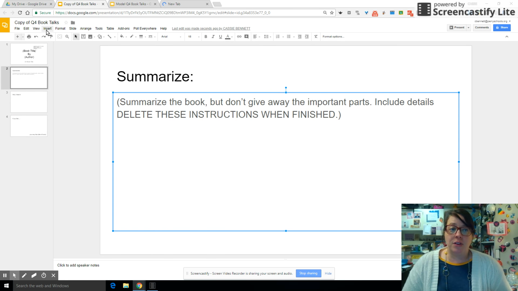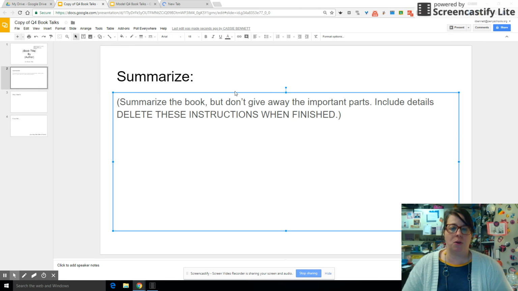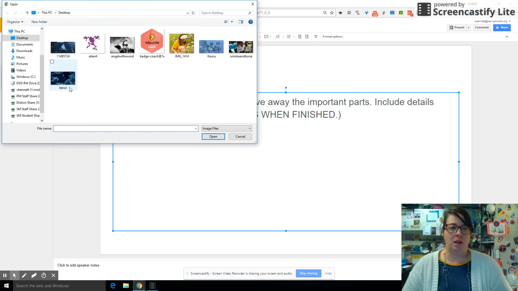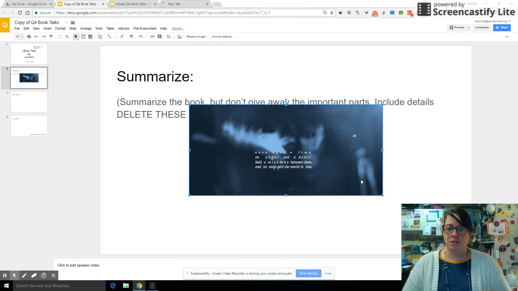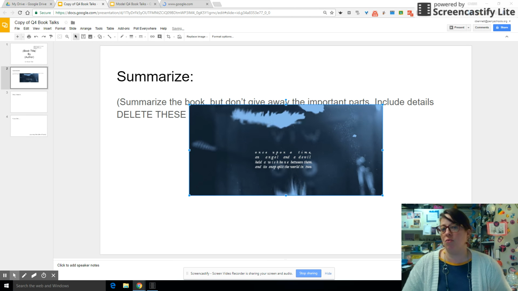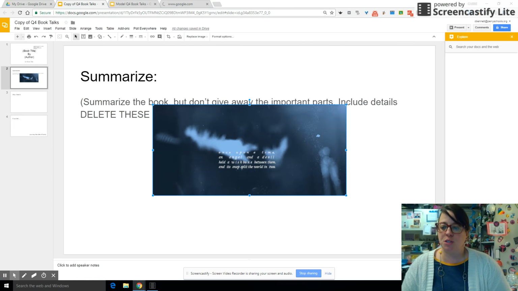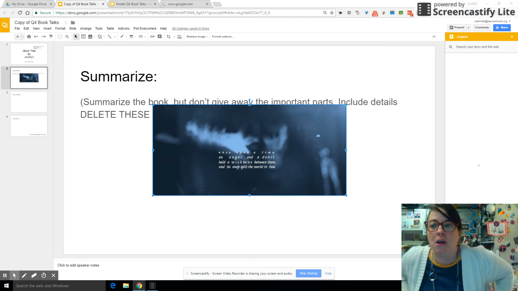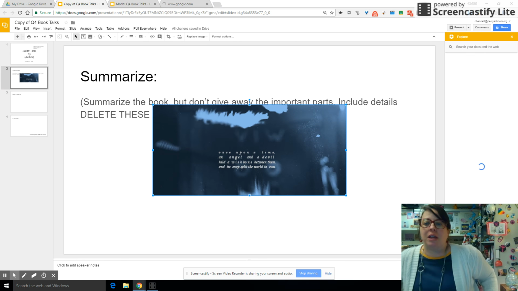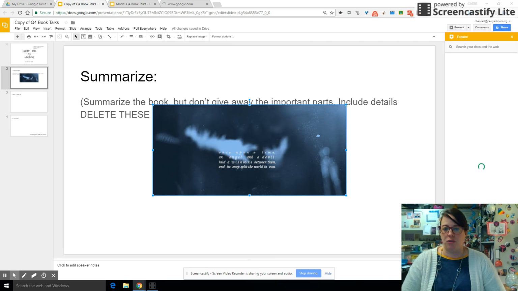I saved the image, and then I go to image, upload from computer, and that picture was this one right here. So I've got this really cool quote. I've got this really cool animated GIF. And so then I want to explore. Click that little button, and it will give you all of these options on how you want the slide to look. And it makes it look really slick and really professional.